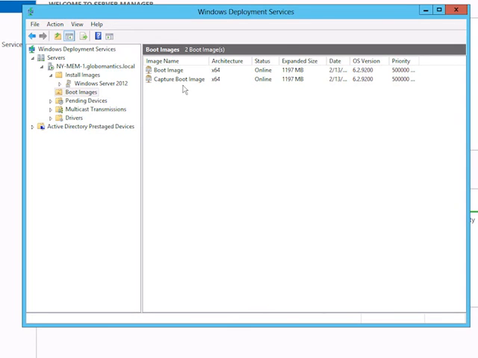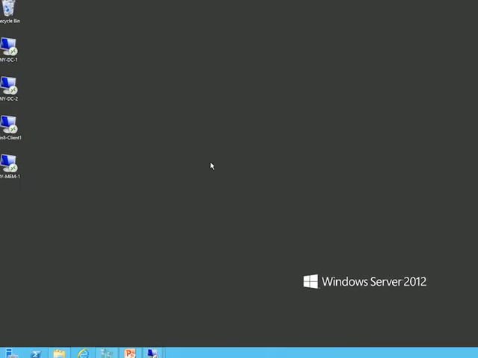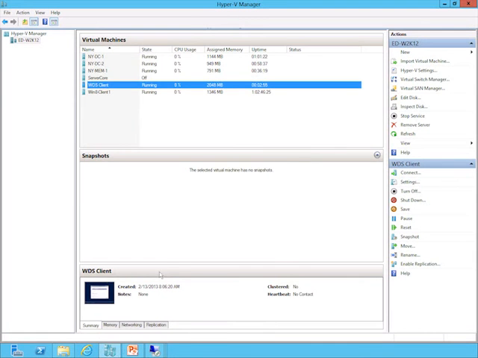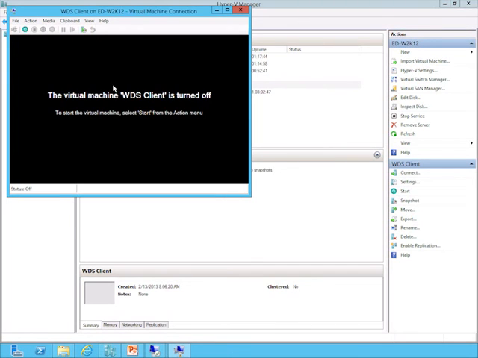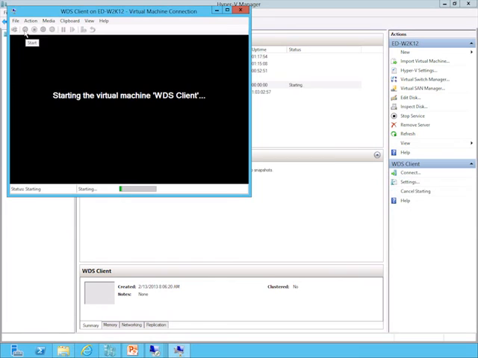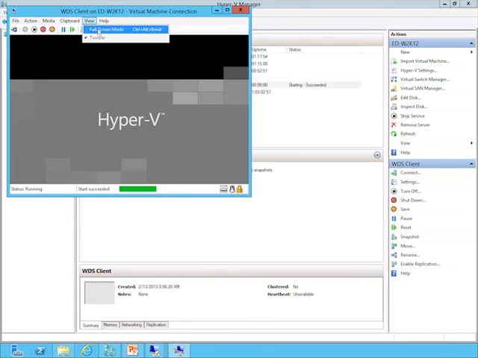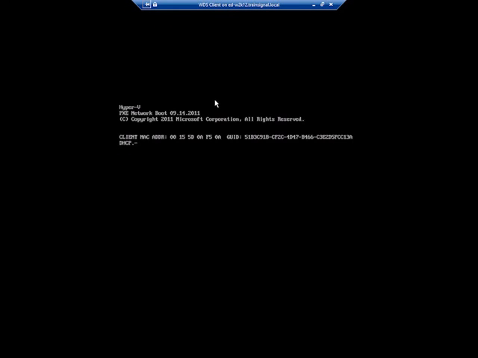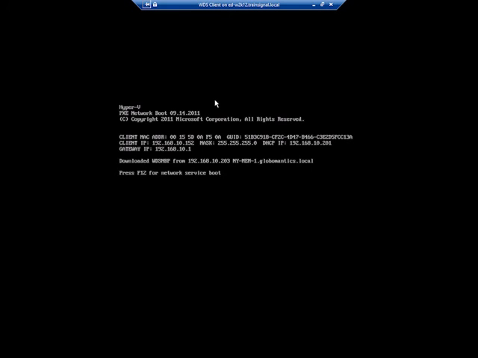And when it reboots, and this is the part I am going to show you, we're going to jump back over here into Hyper-V. Let's turn off this WDS client. And then let's go back into it again. Let's pretend that this is a machine that has already been created. It already has an operating system. It's been configured. When it boots, if you PXE boot it, which is what we're going to do right here, start it, go into full screen, make it easier to see. It'll take just a moment for it to get an IP address. There it is. Press F12.